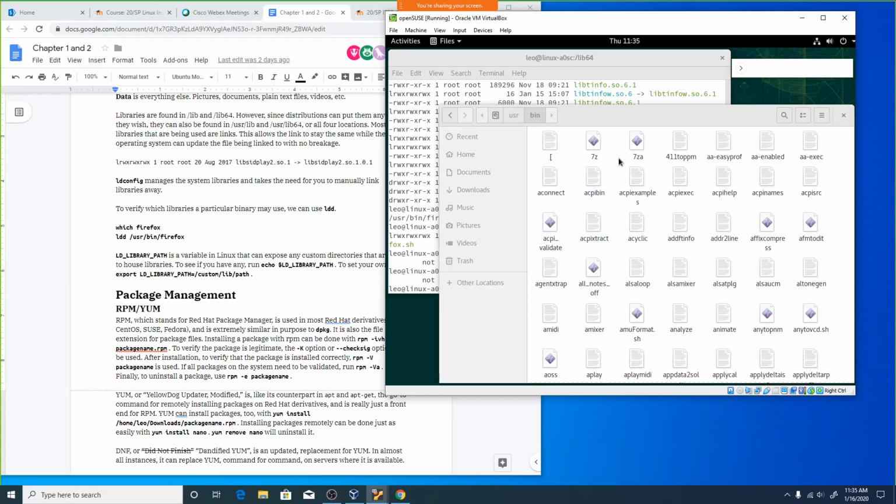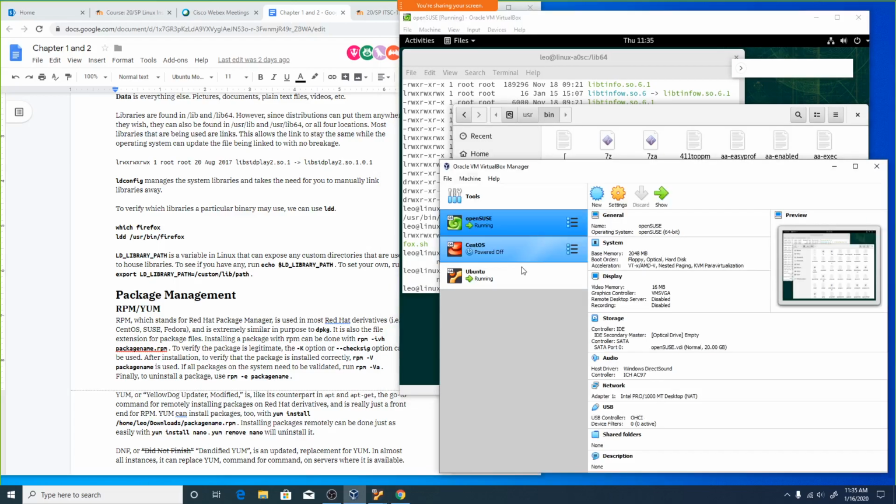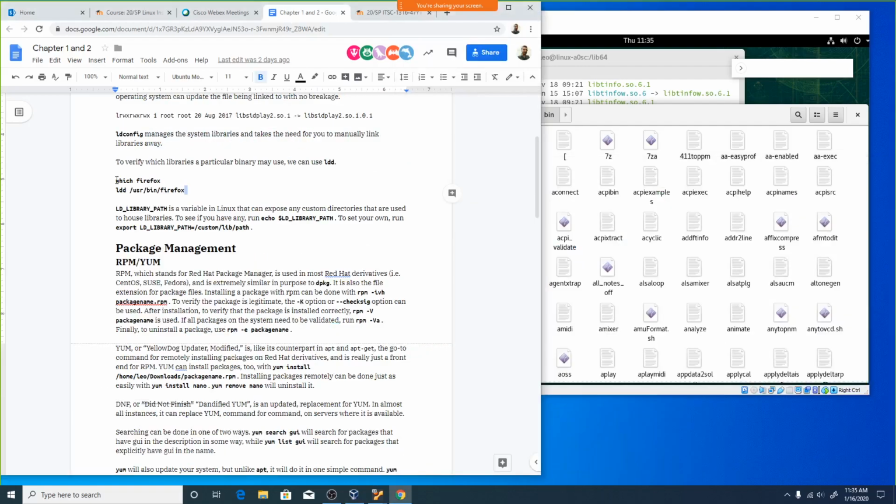Of course, I did all this in CentOS, and then I'm going to try and explain it to you in OpenSUSE, and obviously it's not going to work. So let me see if I can boot up CentOS as well. I need to show you something in CentOS anyway. So the deal is, these will typically work, but SUSE does things a little differently than CentOS does.